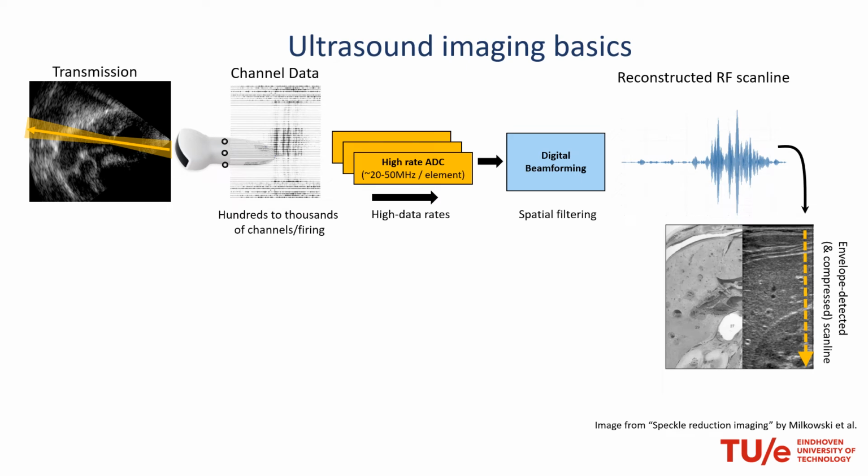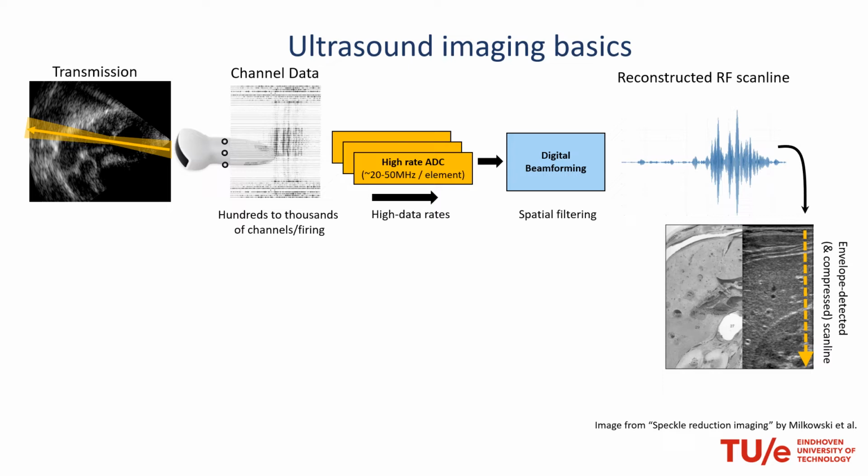So if you look at the imaging chain, it starts with a transmission. You start by transmitting an ultrasound signal into tissue, and then you're going to receive this scatter reflection. So this is kind of a two-stage approach where you first fire a transmit, and this transmit can be focused, you see here, but there are also other kinds of transmissions, as we'll see in a little bit. And then you start to listen. So you switch between these two modes, transmit and then receive, and on the receive end you are receiving this channel data, which are hundreds to thousands of channels that are received at the same time, and that are going to lead to high data rates once we turn them to digital, right?